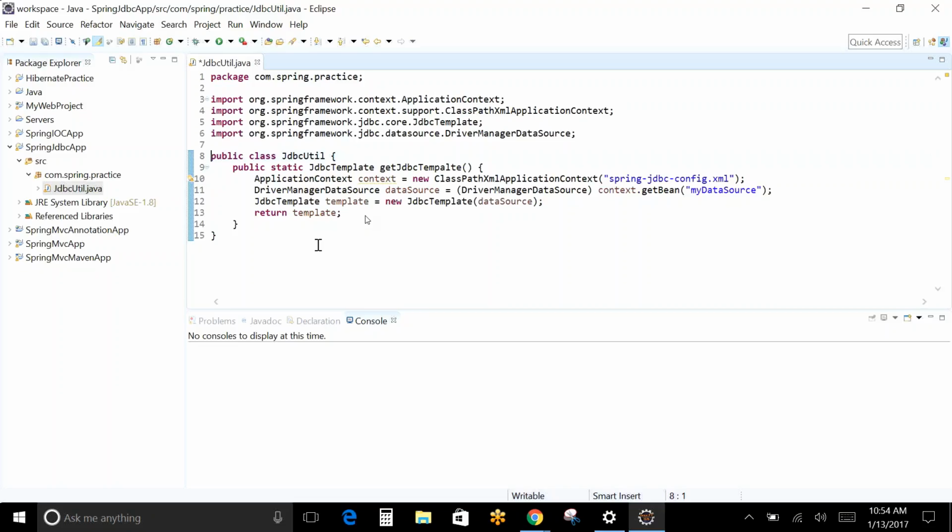So let us create that XML file. Copy that XML file name and right click on your SRC folder.